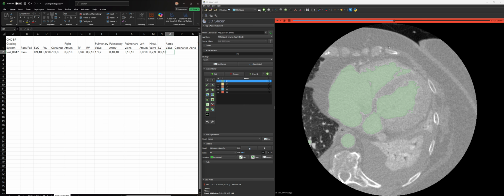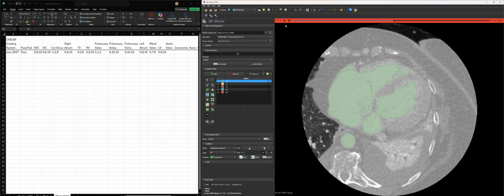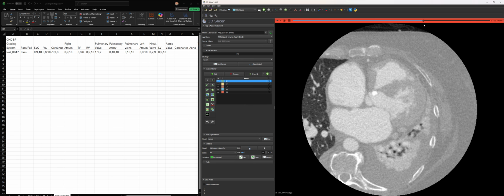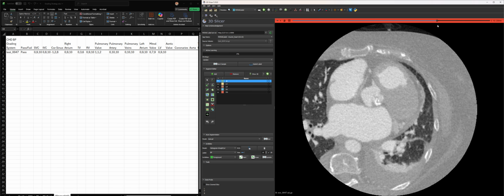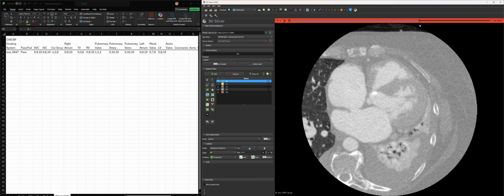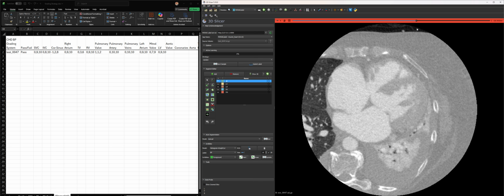Aortic valve. Okay, so just like we had the pulmonary veins with an anomaly, now we have this. I'm not counting calcium. I don't count metal artifact.